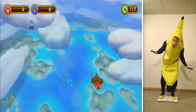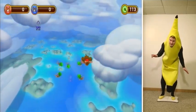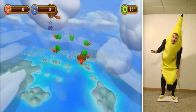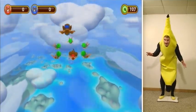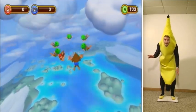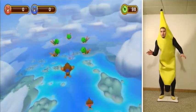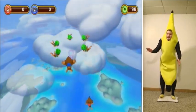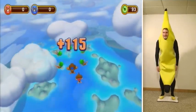First up, we're going to be taking a look at the minigame Skydiving. This one is really fun — it's actually maybe my favorite of all 21 of the minigames. Basically, players are free-falling from the sky, and you have to line your monkey up with the monkey formations below you. The balance board controls are just a simple matter of standing on the board and shifting your weight to the left, right, and then if you want to nosedive, you'll tilt forward, and if you want to pull back up, you lean backwards.